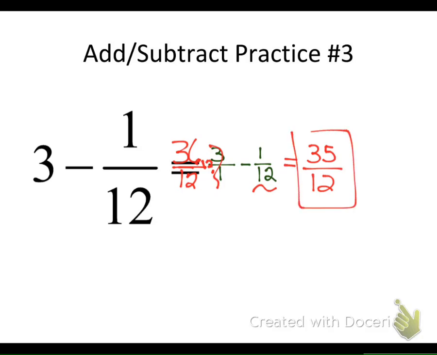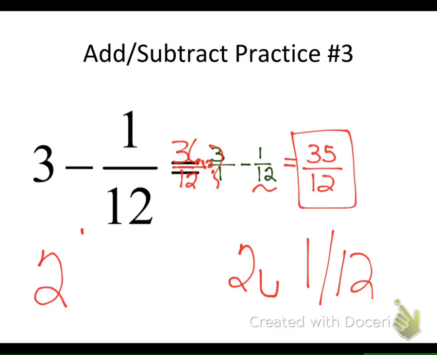Box it. Now, what I want you to do in your calculator real fast, type in 35 fraction button 12 equals. It gives you a number that looks like this, which basically means this. After you hit that, don't clear it out. Keep it in there. This is called a mixed number. The number in front of the fraction is your whole number, and then the fraction part is your fraction part. So it's called a mixed number.